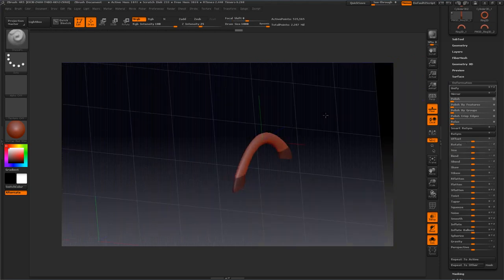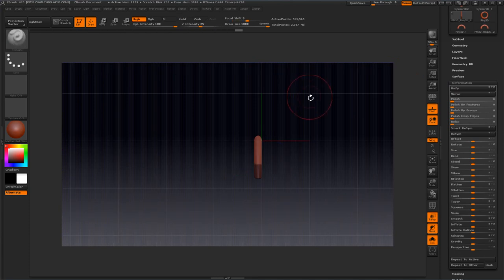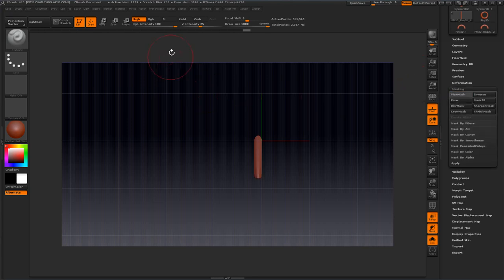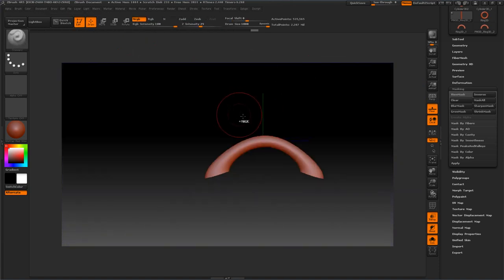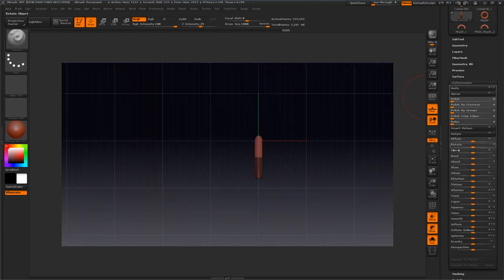I'm not on. Can't understand why I'm not. Okay, we'll clear this mask out again. We'll just have to move the whole thing to the center. Try this again, do our deformation about the X again. There we go. That's what I want.